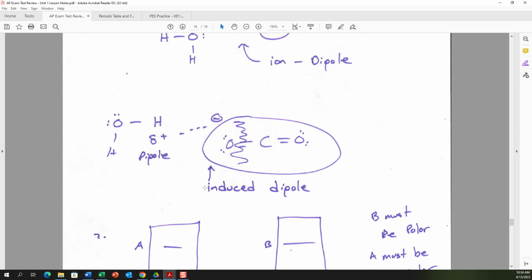And then we have this thing called dipole-induced dipole. Think about a polar molecule that has a permanent dipole, and then a nonpolar molecule, whose electron cloud might be affected by this dipole. This positive dipole could be pulling on the electrons within this cloud and pull the electrons over here, and that's called an induced dipole. It's a dipole that's induced by this dipole. So it's a non-permanent, induced dipole, induced by a permanent dipole. This is called dipole-induced dipole.